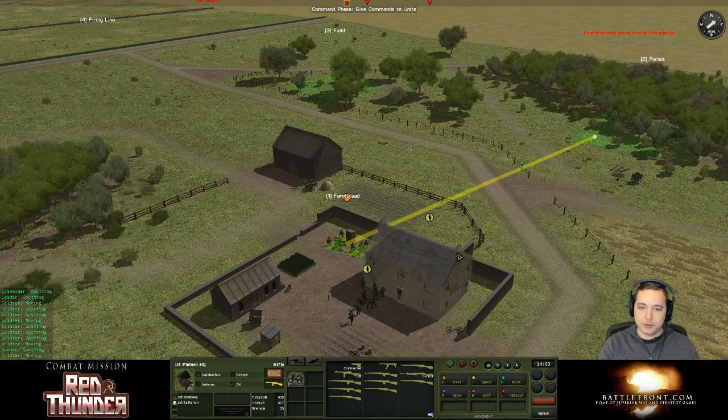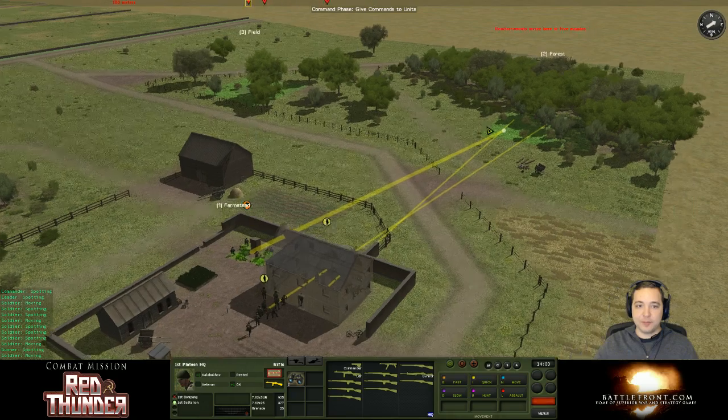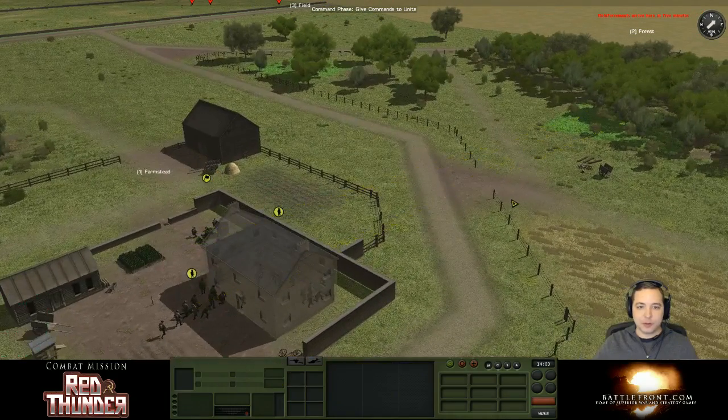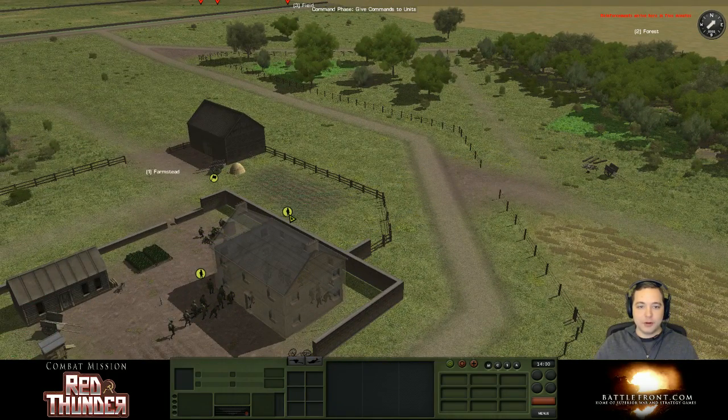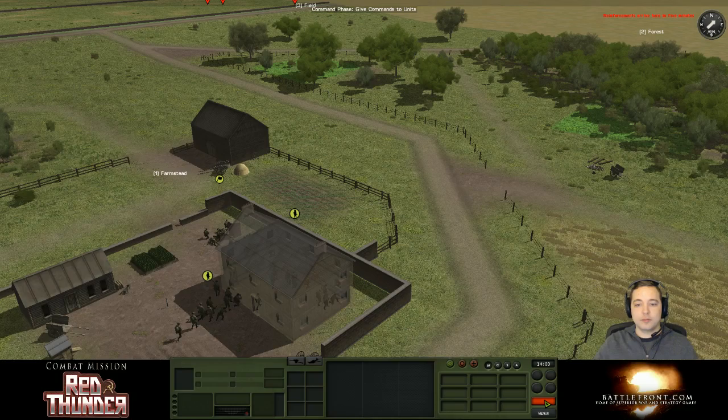Also, another useful thing, which I highly recommend you do, is use the hotkey Alt-P, and you can now see the waypoints and commands for other units. They'll appear as thinner lines, and that way you have a better idea of what your other units' commands have been, so you can more easily coordinate them on the map. You notice that you have to have a unit selected to actually see them, though. Otherwise, they'll disappear. Once you have a unit selected, you see all of them. Alright, we'll let this turn play out.